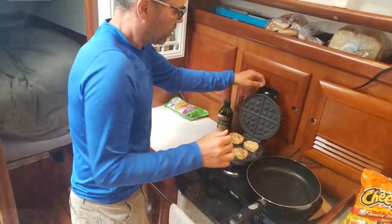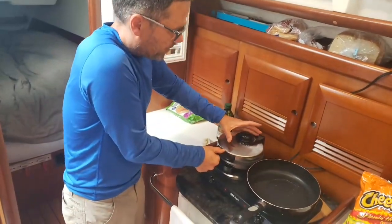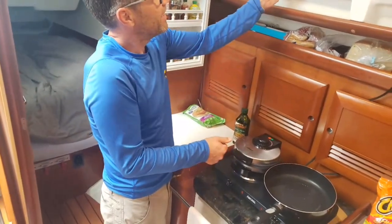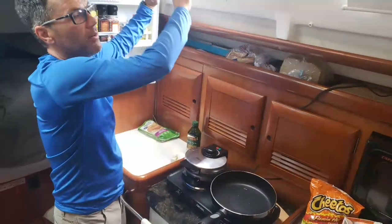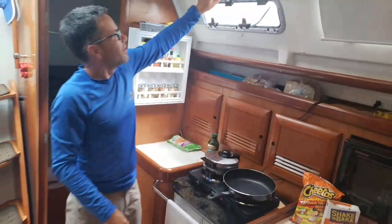One thing you guys got to realize, that I'm on a boat, so if you guys start getting seasick, I'm sorry. All right. I'm trying to keep this as steady as possible. We're going to cook that, and then we got a little pork so we can open up and let our smoke out so the smoke alarm doesn't go off. Nice. There we go. That'll work out perfect. All right, so that's the first step.